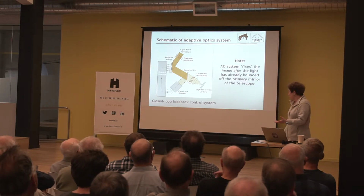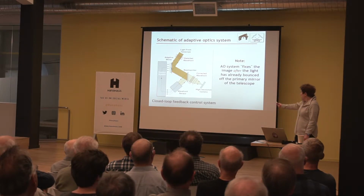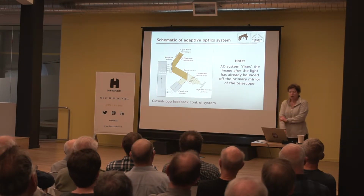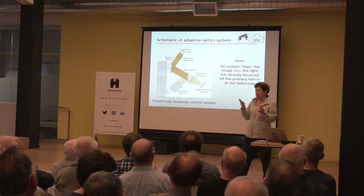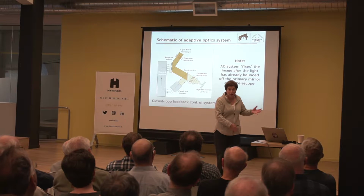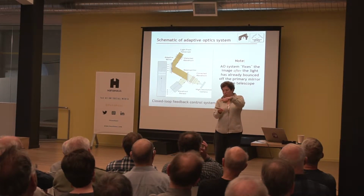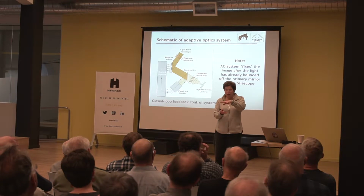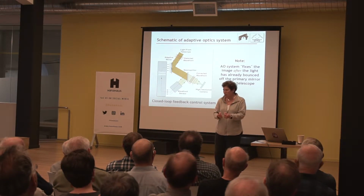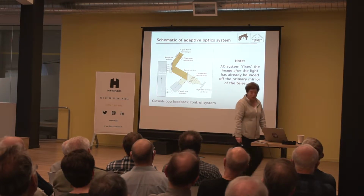One thing to remember is the adaptive optics system, the AO system, fixes the image after it's come off the telescope. When people first hear about this, they think, OK, we've got this 8-meter mirror, we're going to wiggle the mirror to do this work. And guess what? The mirror weighs tons. It's thick. You can't wiggle it fast enough. You can't push on it hard enough. It's better to do it with a smaller mirror. And I'll show you what these mirrors look like.